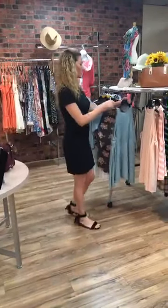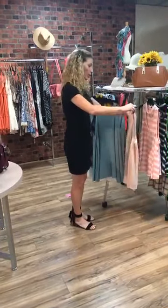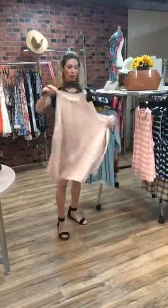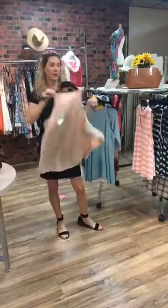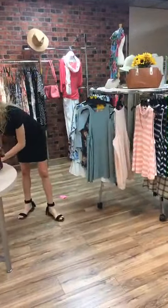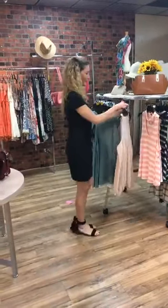Again, if you're confused about how to purchase, you're going to be able to buy in an album of photos afterward by just commenting the item number, the size, and MINE. Or you can comment during the event if you'd like. We also have a medium in the pink cold shoulder sweater. So that's going to be item 113.